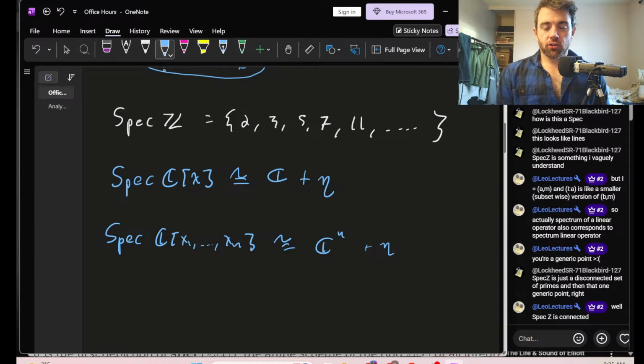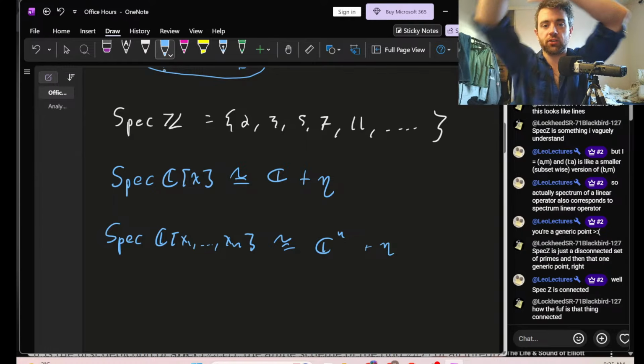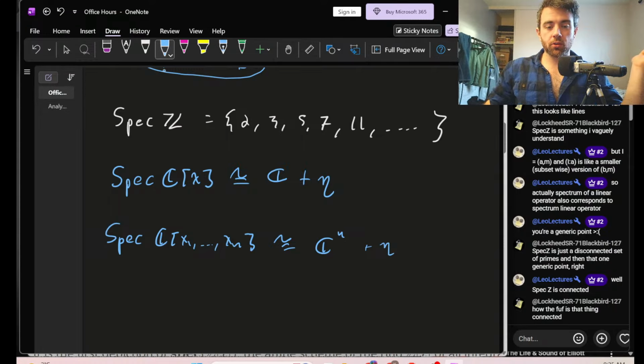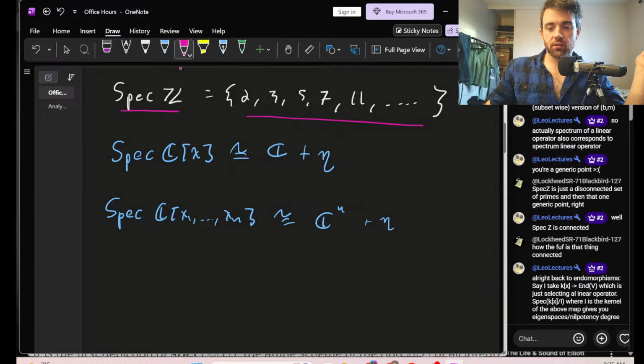Well, no. And so here's the thing. What does it mean to be connected? Again, you can't be thinking with your analytic geometry brain. That's gone. That doesn't make sense anymore, because remember, we're working in the Zariski topology. Our open sets are very large, generally speaking. It's basically like the finite complement topology. On Spec Z, it's the finite complement topology, right?